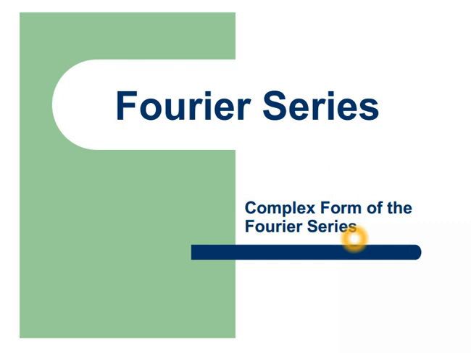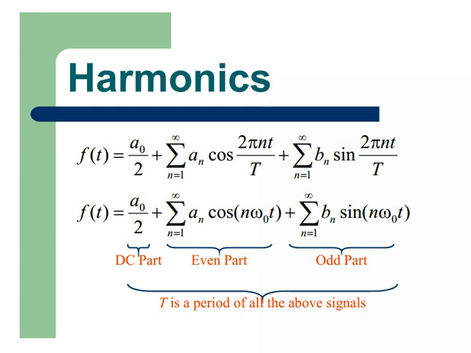So welcome back to the course page on the Fourier series, and today's discussion will deal in more detail with how to represent a Fourier series in complex form. In the last class we have seen that we can synthesize any signal by using cosine and sine functions, the fundamental frequency plus the harmonics of the cosine and sine functions, and we have seen one example also there.